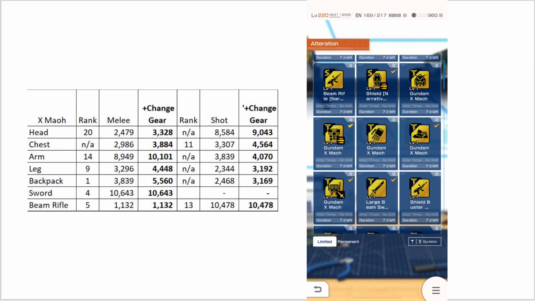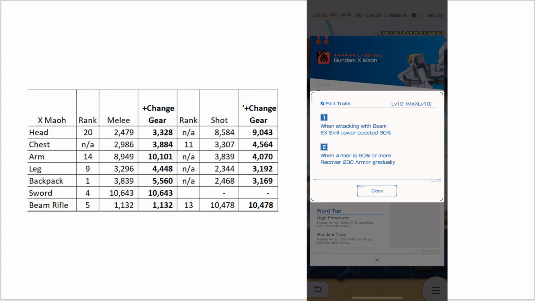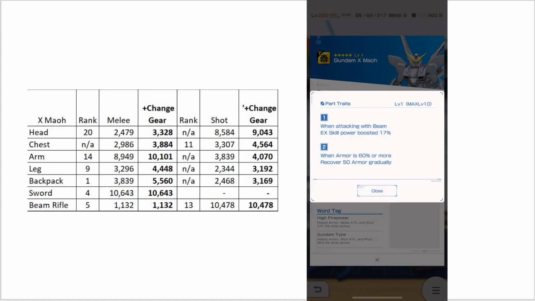Okay, so we're going to talk about X Maoh right now. We can start with the head. There's nothing really to talk about because the ranking is really low in the melee department. Shot attack is low as well, and the second portrait is non-existent because you're only getting armor when your armor is 60% or more. You're basically going to get a heal of 200 per second, I would say. And if you look at it at level 1, you're only getting 50 gradually, so this is a bad portrait over here.